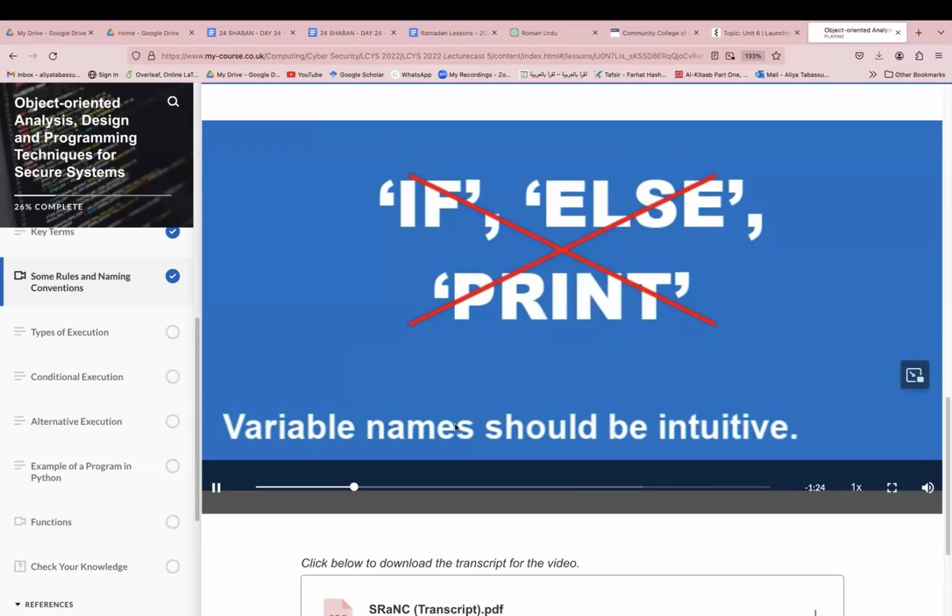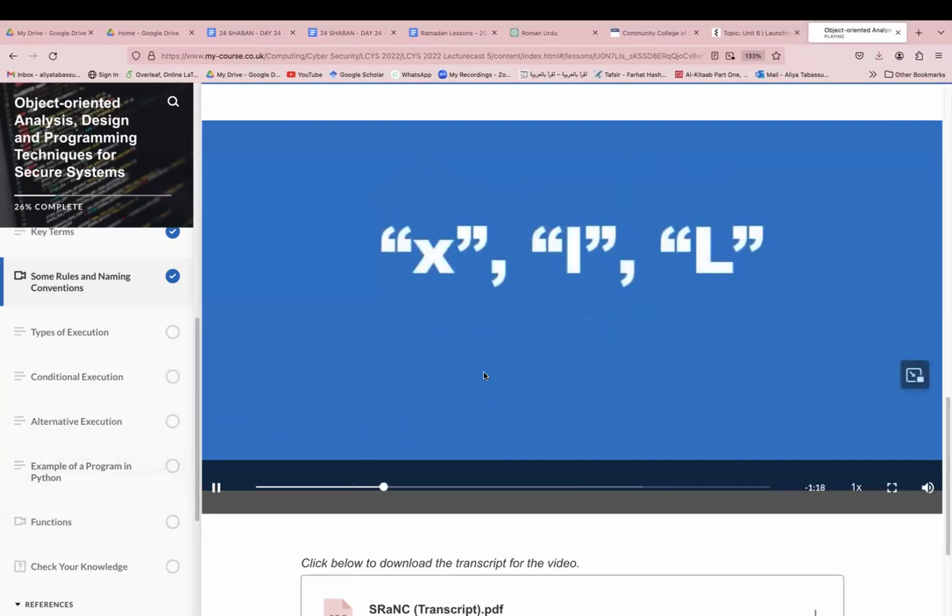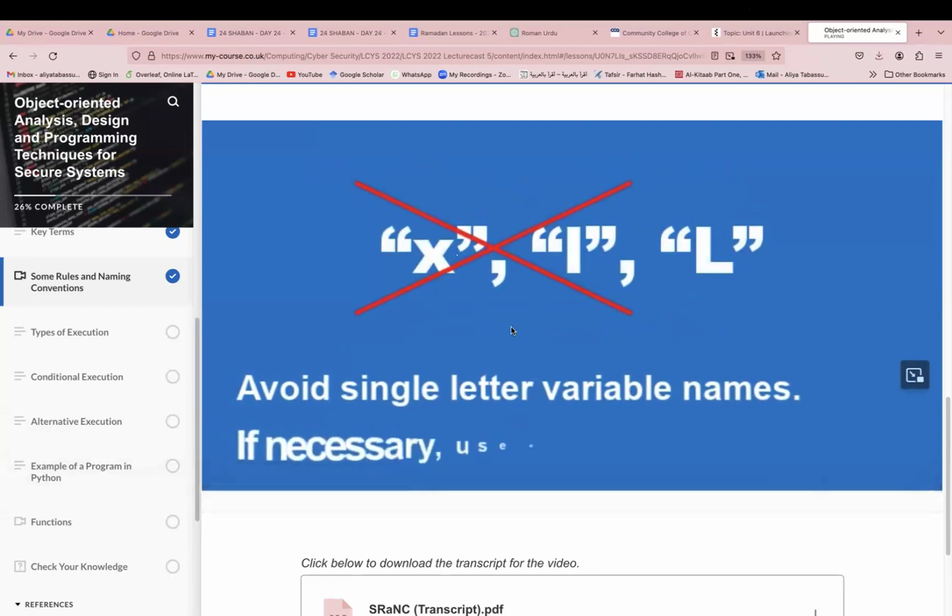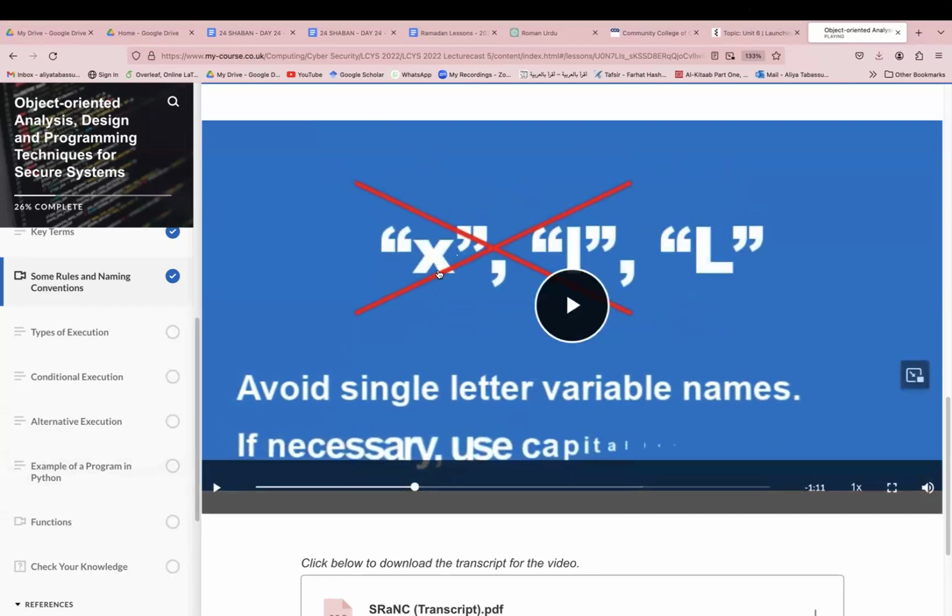So we cannot use these as variable names. If we want to use single variable names, we cannot keep double quotes in them.